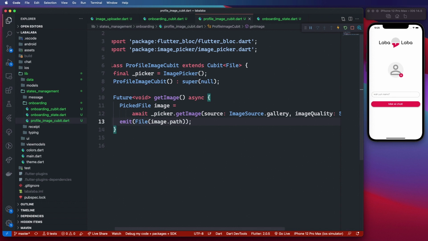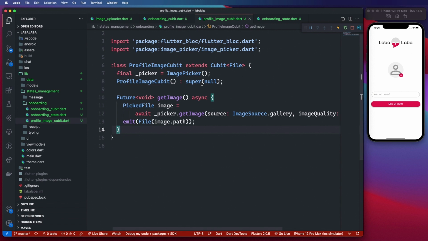So that is my profile image Cubit that we'll use to pick files, images from our image gallery, and then to update our circular avatar here with the image that we have selected.